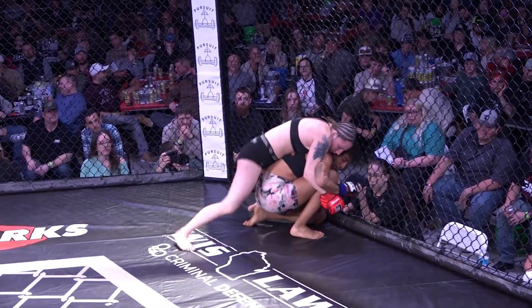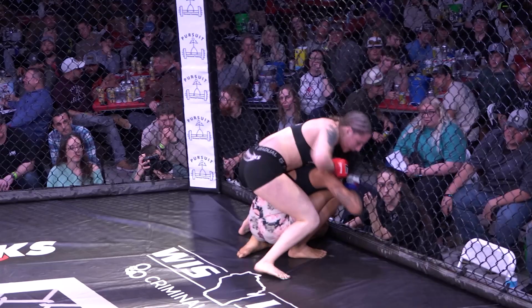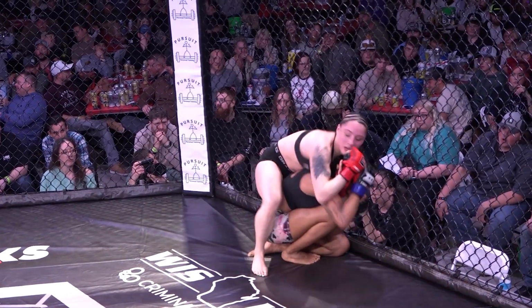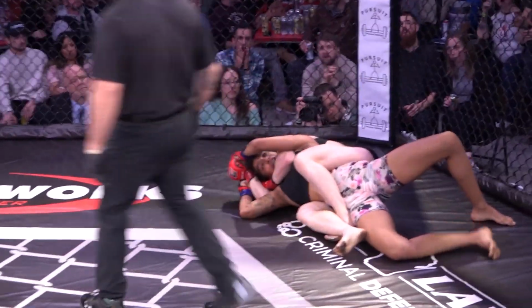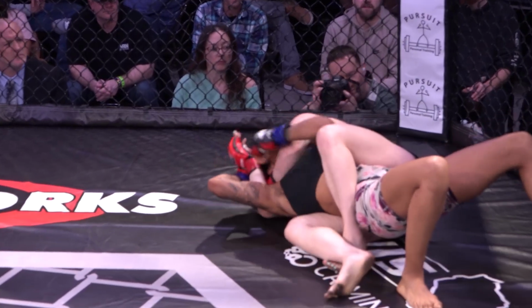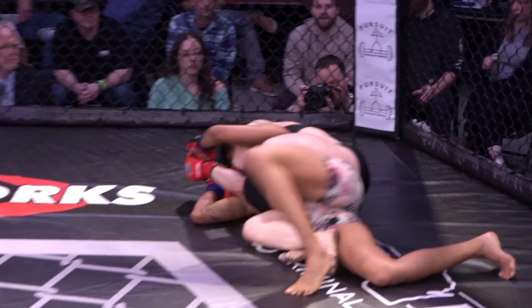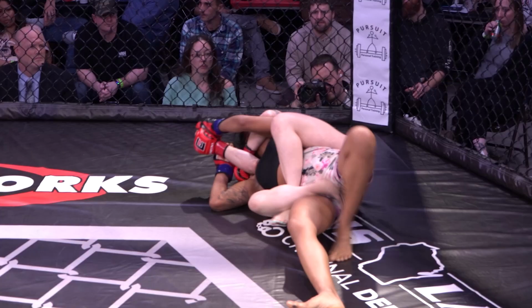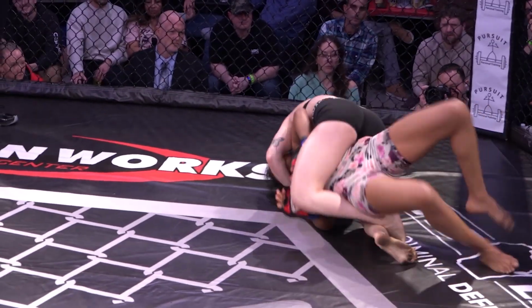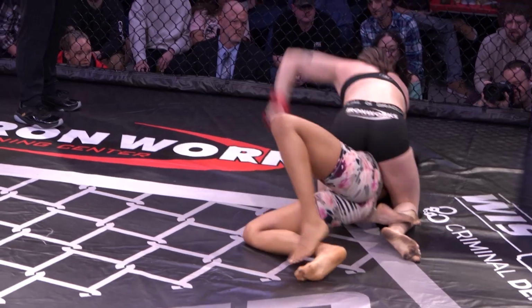So we've seen a lot of this from Jaida in previous fights. Really just a step above most of her competition in terms of grappling ability. Yeah, she's going for this choke here. She's not under the chin. Not under the chin, but she's threatening it. Yeah. Lena's got that hand, so this is exhausting for her, but we'll see. It's got neck crank. It's definitely cranky, right? Now she's going to transition to mount. Yep.